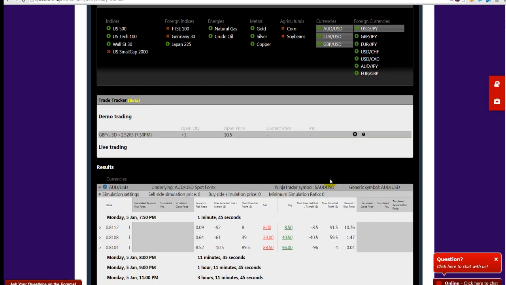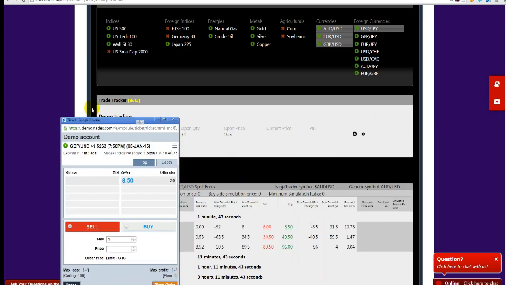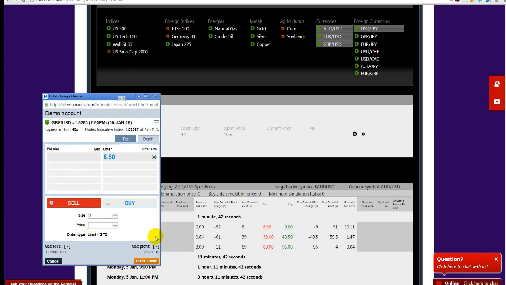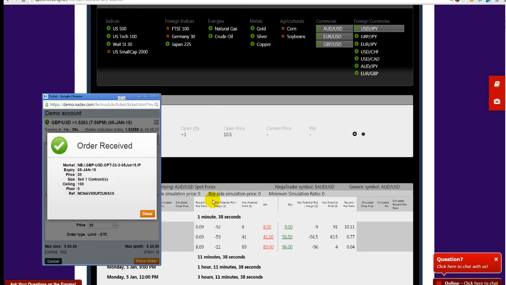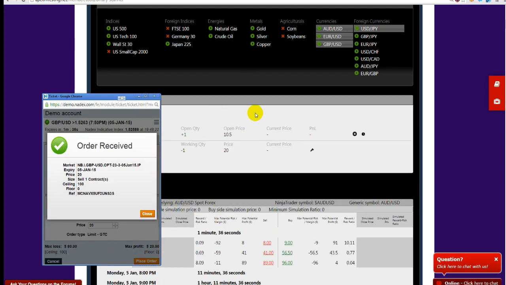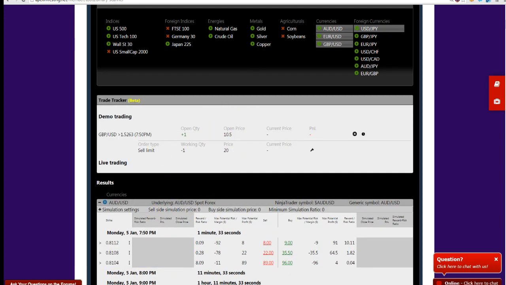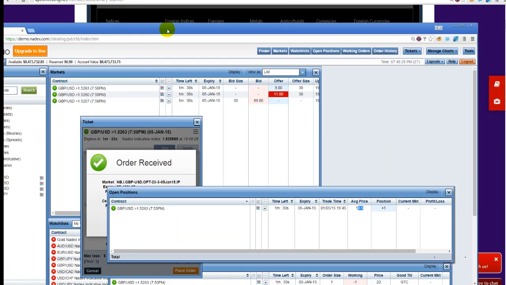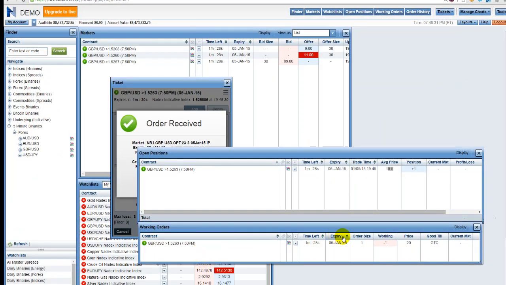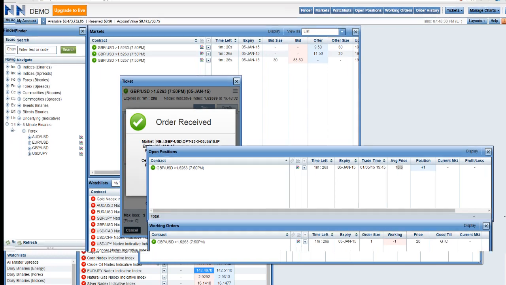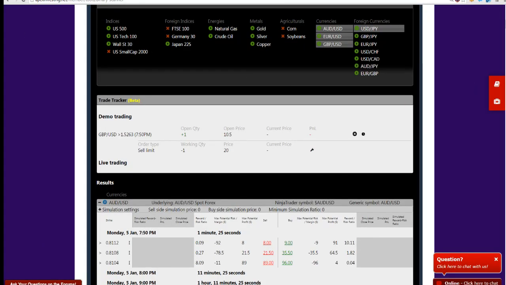Right there, you click that if you want to place an order to take profit on this one at 20 bucks. Put the order in there, and then that'll become a working order. And you'll see that over in the Nadex platform as well. There's the $20 order. Okay? It just ties in between the browsers.